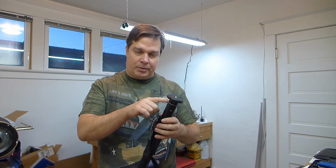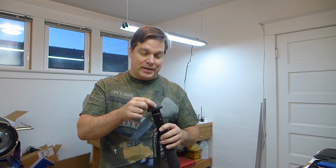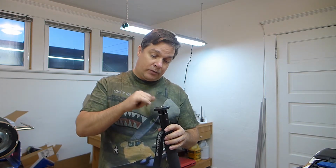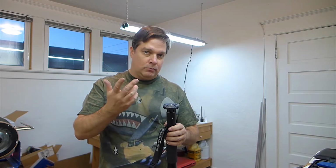This piece was in the top of this monopod here, and it had what looked like a 3/8-16 adapter on it, so I thought I could just screw it off to reveal a 1/4-20 thread, which would fit most cameras.